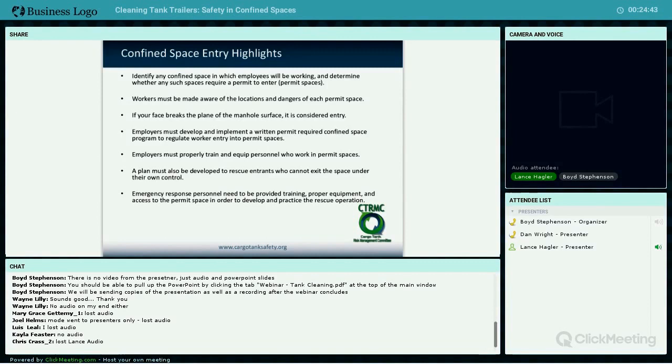We're only going to practice every so often. We're not going to practice every day. We're not going to have a full confined space mock drill every day. So any tips and keys that we can get from emergency responders who rescue folks on a daily basis are valuable. It may not be from a cargo tank, but they do rescue folks on a daily, weekly, monthly basis. They do it definitely more than we do. Any of those tips are going to be key.